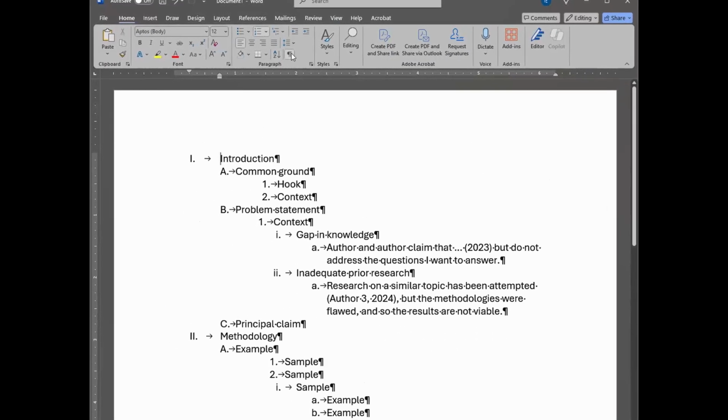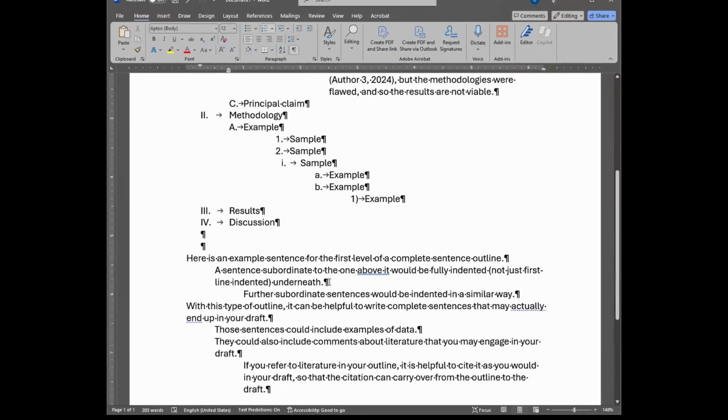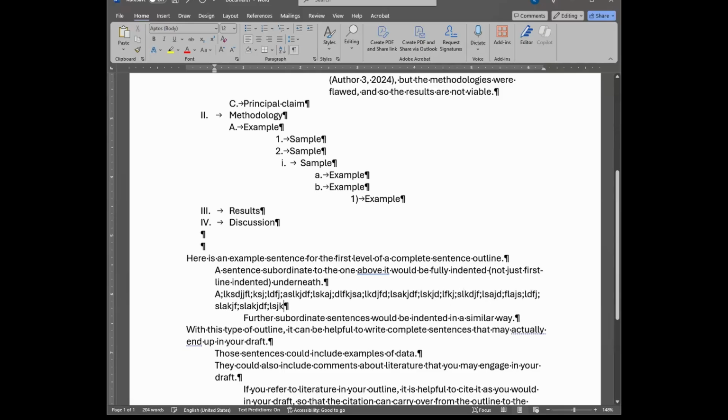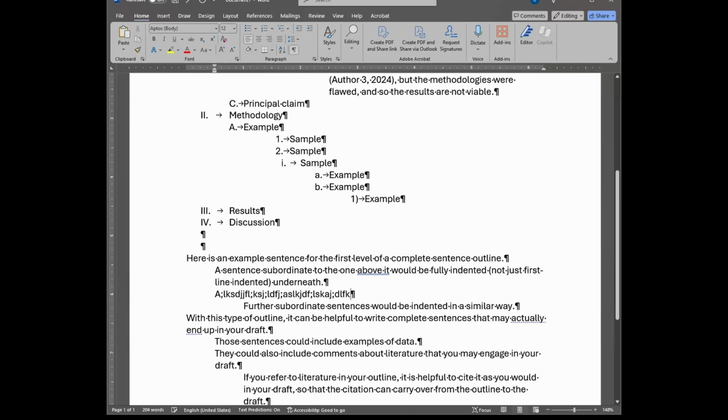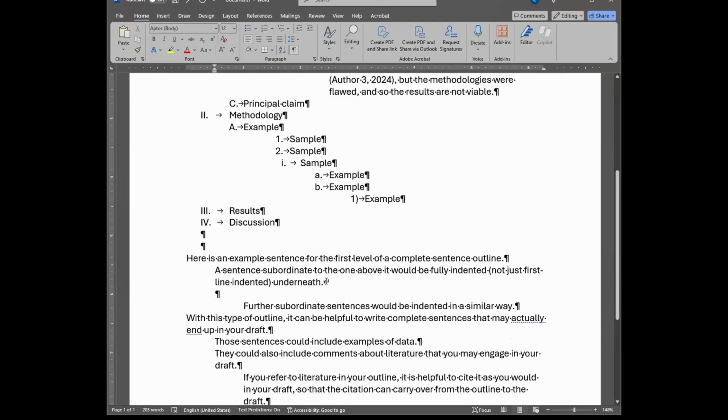I like to leave those on when I'm editing or writing, just because I like to see the difference, for example, between a paragraph break. See, here's a paragraph break. If I hit enter, it creates a new paragraph with the same formatting as the previous one. Now, if I hit shift and enter, it creates a line break. This is not considered a new paragraph. It's considered a new line within that paragraph, right?